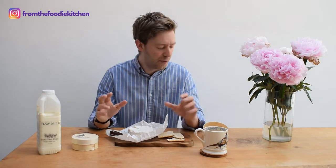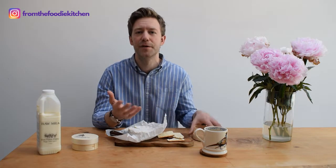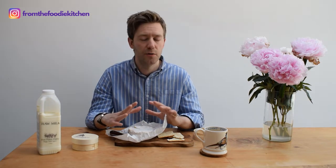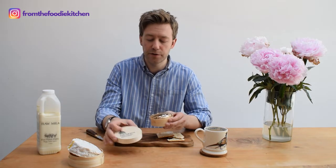This is still quite a young cheese. Looking at the back, it's dated the 2nd of August, so this has got another couple of months to go. You can leave this in the fridge and it will get super, super gooey. Really, really love this. Next, I'm going to move on to the butter.